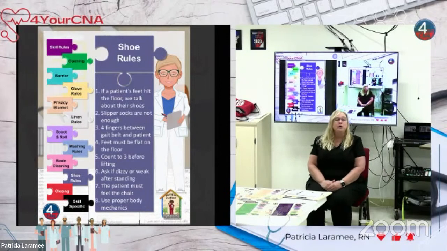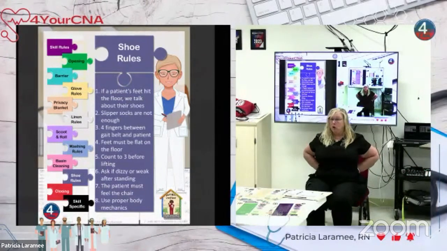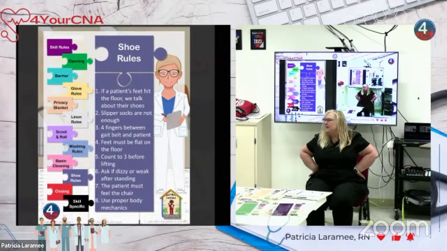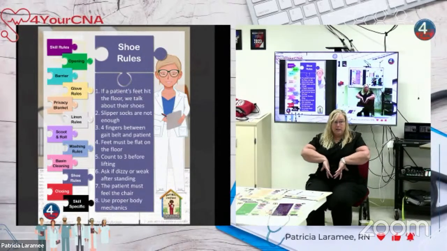Now we're going to grasp the gait belt as far around the back as we can. If we're working with a little person, you can probably get your hands all the way back here. If you're working with a bigger person, your hands may be more along the sides, and that's okay. You just don't want your hands in the front. It has to be sides or back.